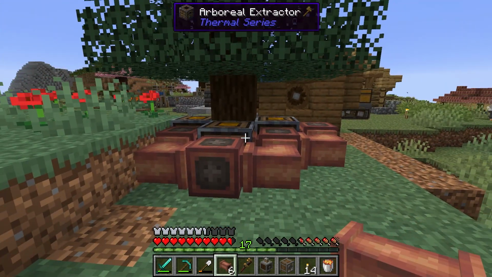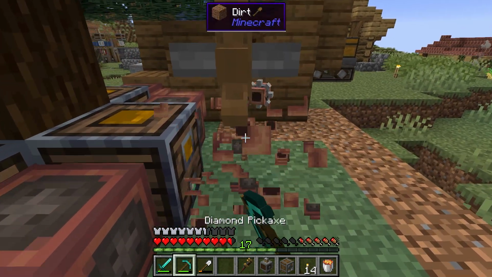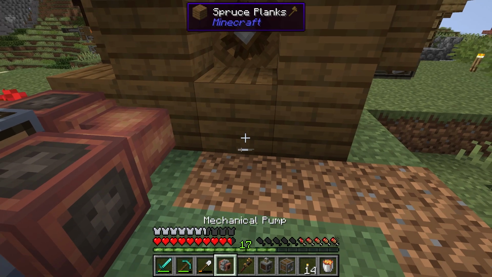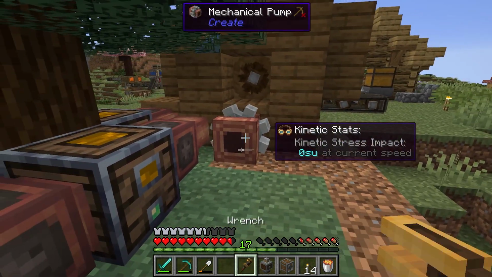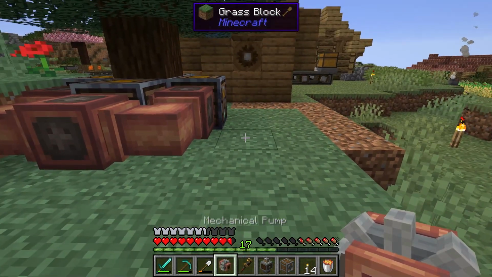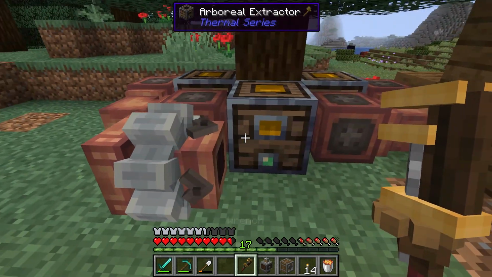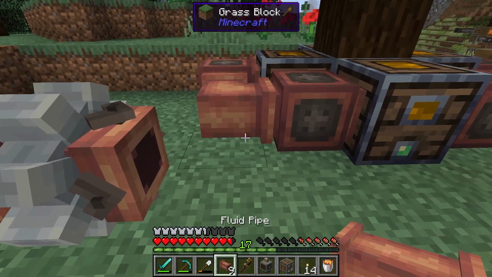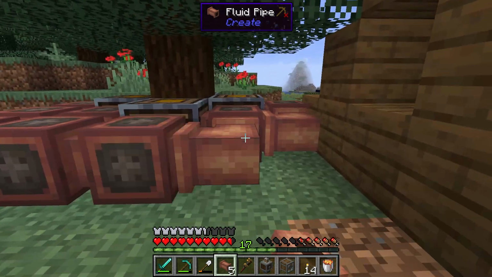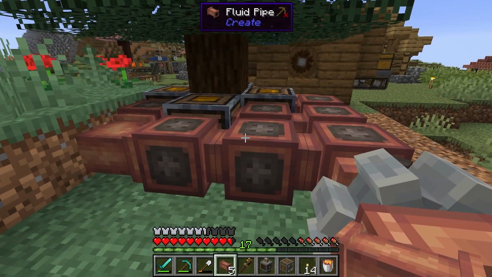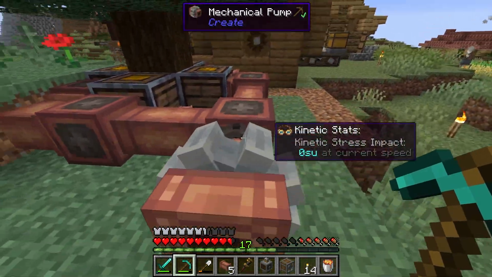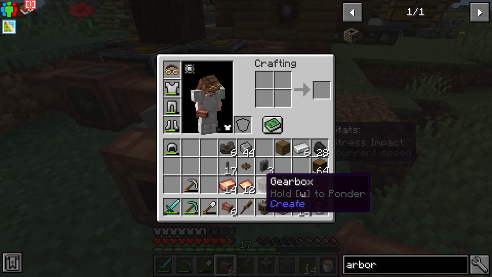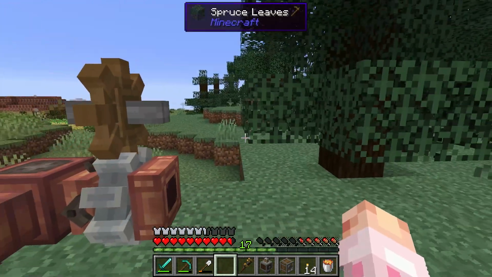And you know what? This would have been better literally one block back. Oh, wait. You know what? Doesn't matter where any of this is, because the pump should actually face... To make life easy, the pump needs to face this way. So then I'll just have the pump here. Nope. Yes. No. Pump goes here. Make life easy. Pump goes there, because then it can connect entirely to this network. I don't think we need that pipe then. No, we don't. Okay, cool. So now all of these guys are connected to one pump, and once we route a cog over here, the pump will start turning. No problems there.